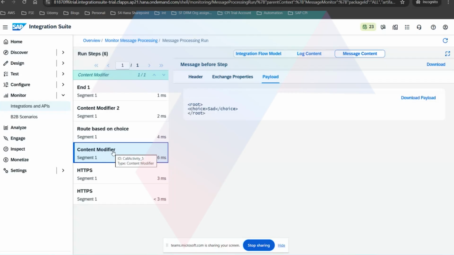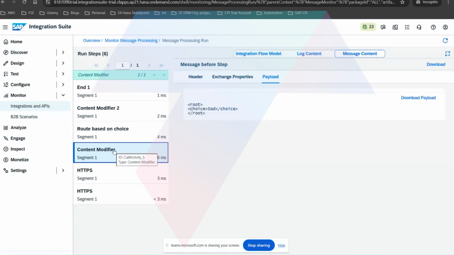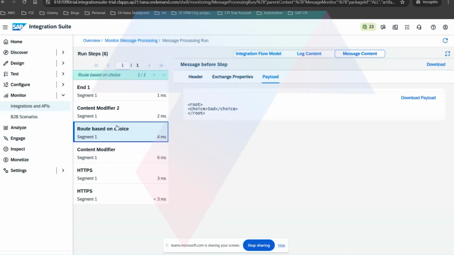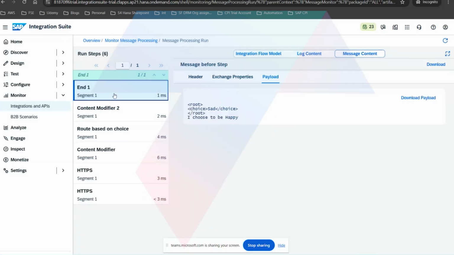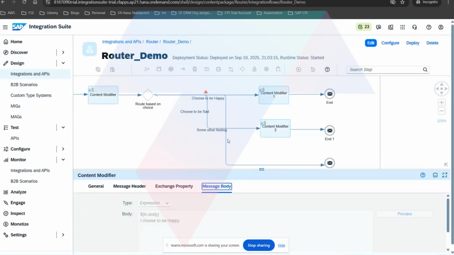Payload, payload. So from the content modifier, we are sending only this. After, in the end, we added that body plus dollar in dot body, that body it fetched, and it added that sentence.